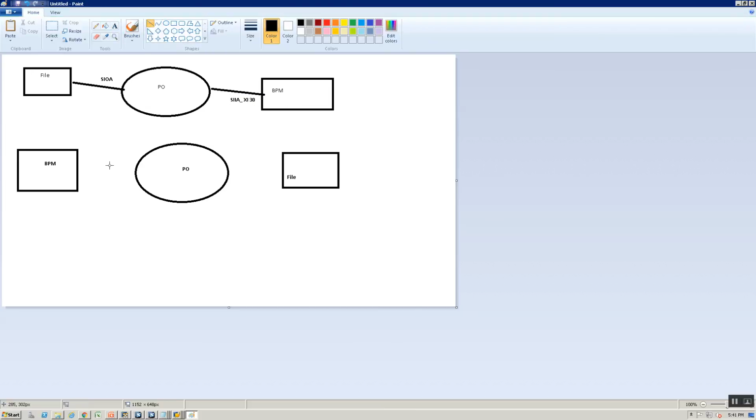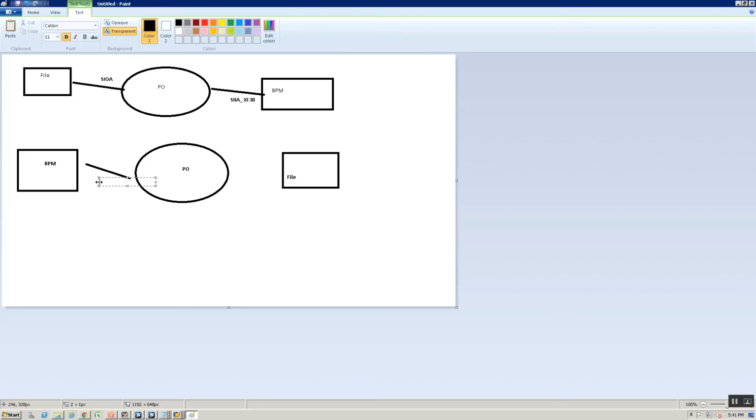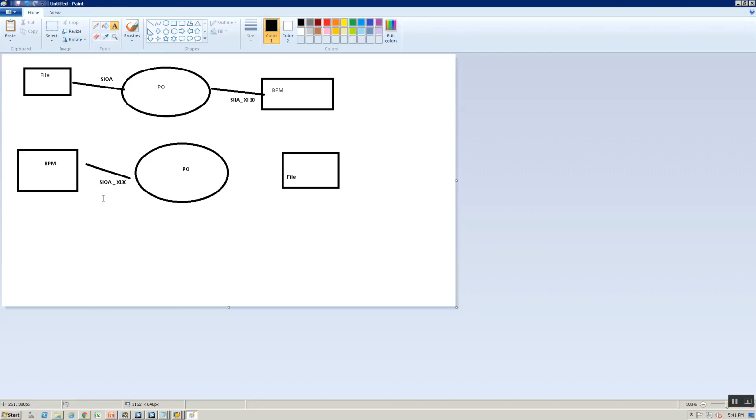And then BPM is going to send the message to PO, so it is going to be again SIOA, and it is going to be XI 3.0 compatible. So whenever we are dealing with BPMs, remember your service interface has to be XI 3.0 compatible, and we will show you how to do that.